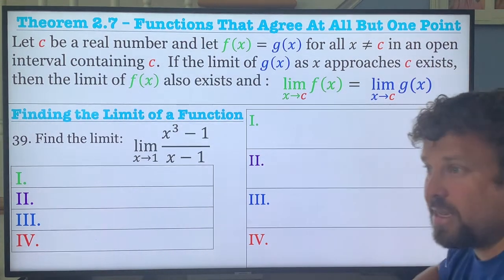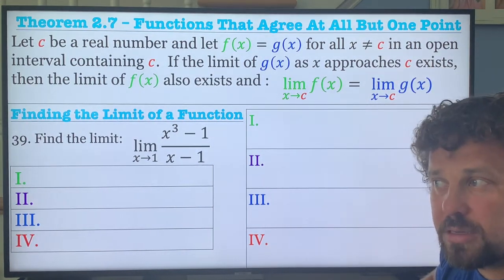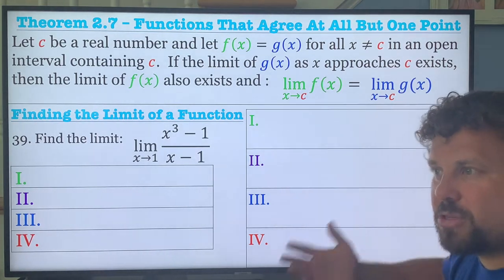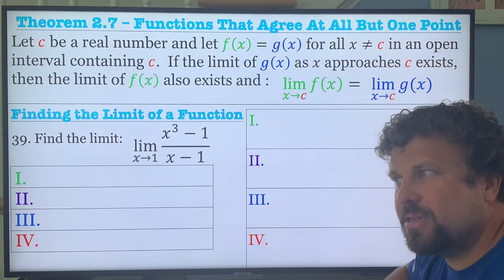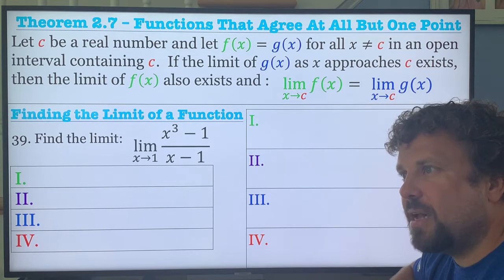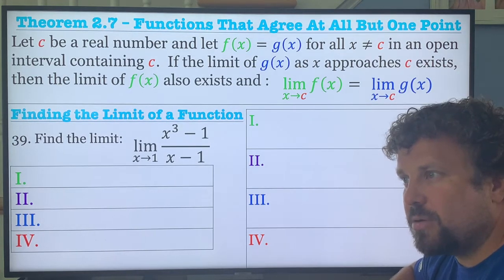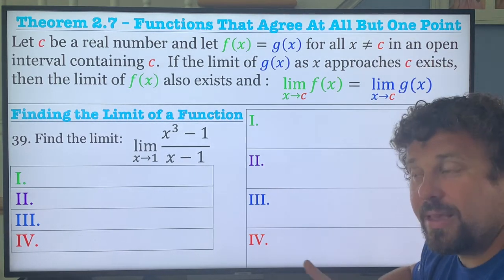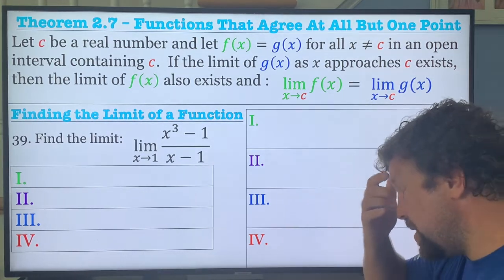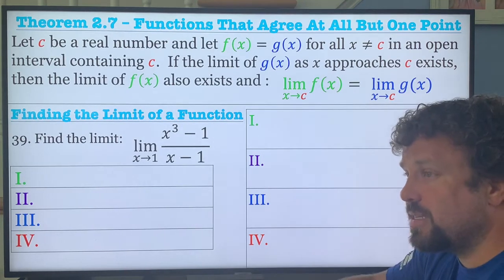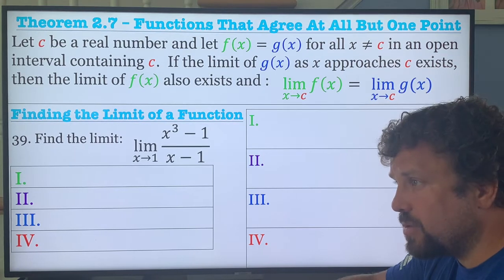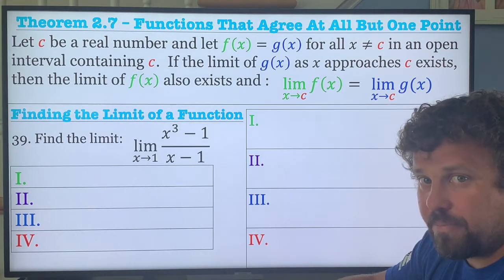It's like saying 4x equals 2 times 2x. You're changing the way the equations look, but they're the same equations. Let me get a better one. 7 over 14 equals 1 over 2. They equal the same thing, they just look different, all right? So in this case, we're going to be using canceling out methods. So this would be like 7x squared over x equals 7x, something like that.